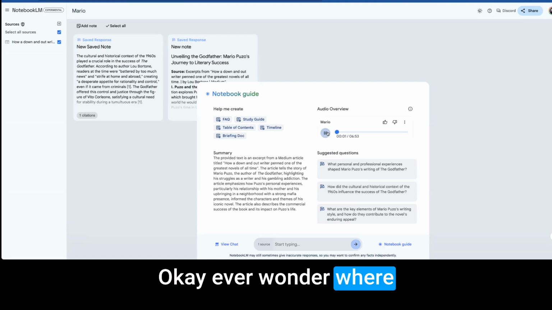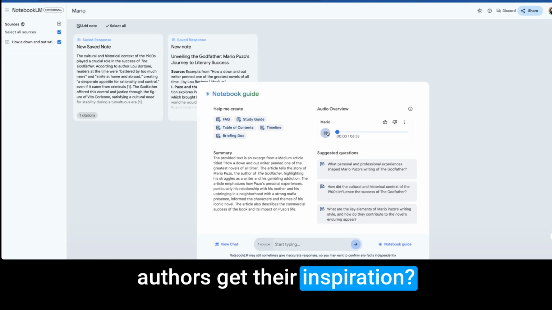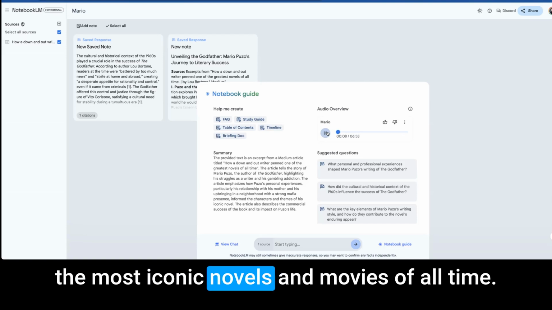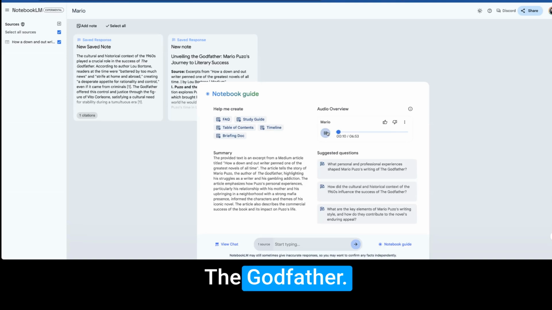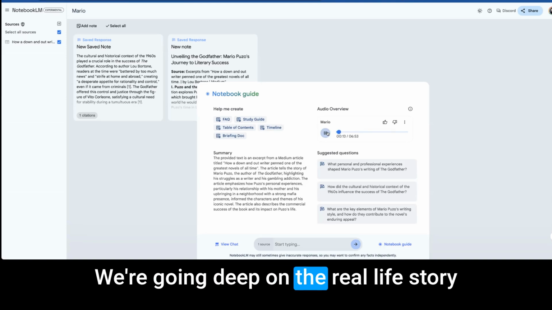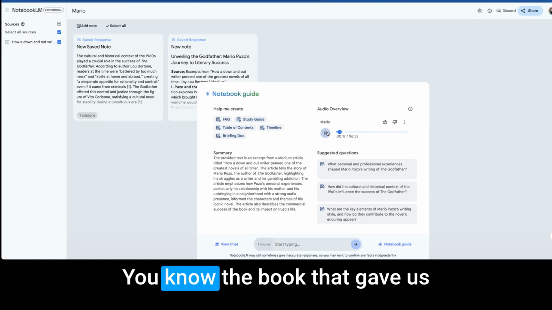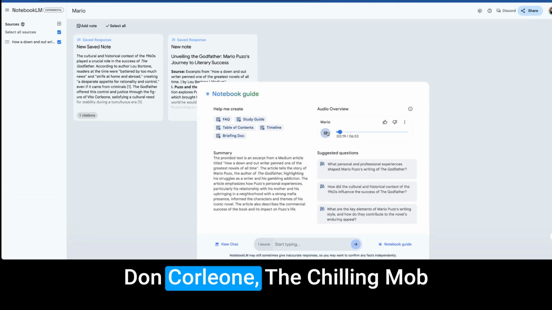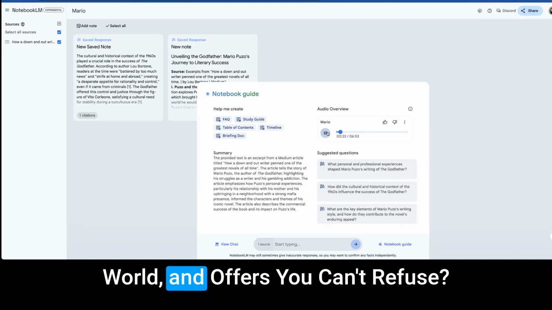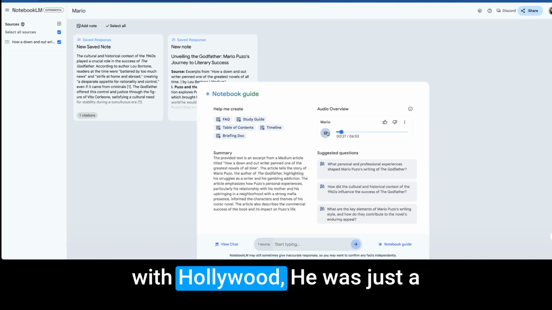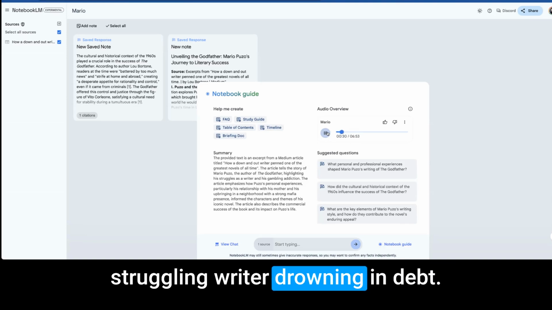Ever wonder where authors get their inspiration? Get ready to peek behind the curtain of one of the most iconic novels and movies of all time, The Godfather. We're going deep on the real life story behind Mario Puzo's masterpiece. You know the book that gave us Don Corleone, the chilling mob world and offers you can't refuse. But before Puzo was rubbing elbows with Hollywood, he was just a struggling writer drowning in debt.